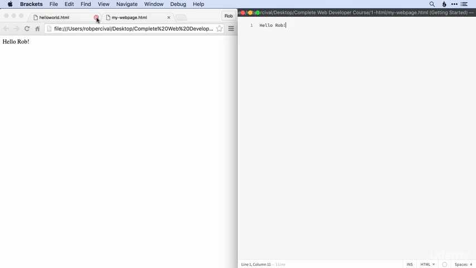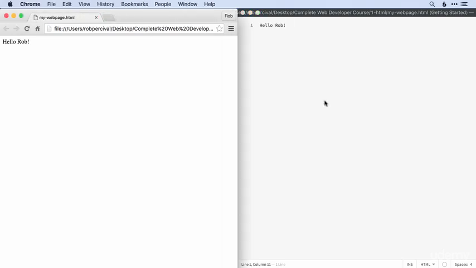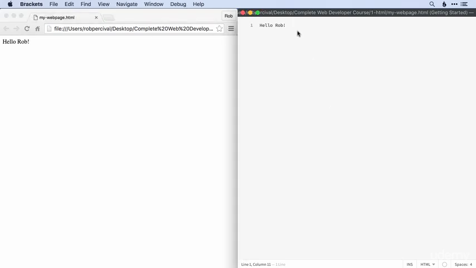And we'll close the Hello World tab as well, because we don't need that anymore. So just to be absolutely sure that we're editing the right file here, let's get rid of Hello Rob and then change the text to just hi. And then second mini challenge, can you make the word hi and the exclamation mark appear on your browser?